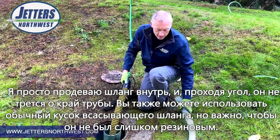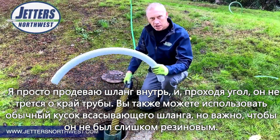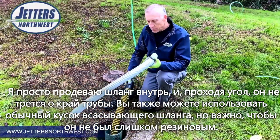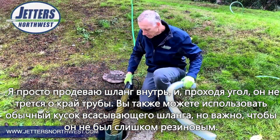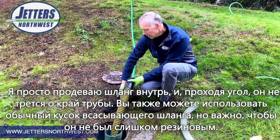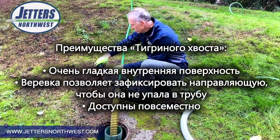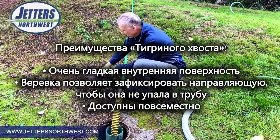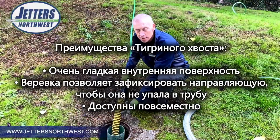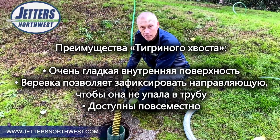Now you can just use a piece of pump suction hose. That works well. You want something that's not rubbery, and these are obviously available everywhere. But the tiger tail has the advantage of being very slick on the inside, and with the rope, it allows you to tie it off. If I just stick that cover on there, now I know if I get loose a little bit here, the tiger tail's not going to disappear down the pipe. That's something you obviously want to be wary of.